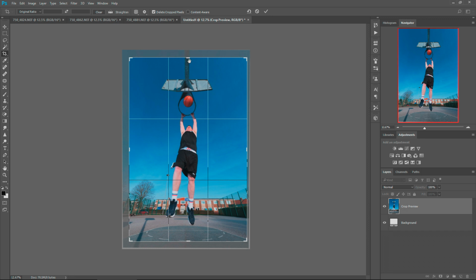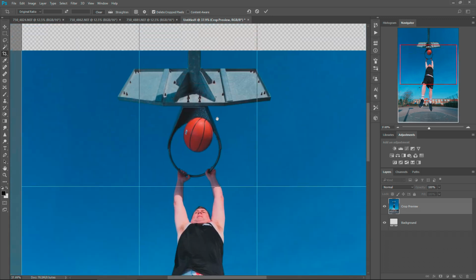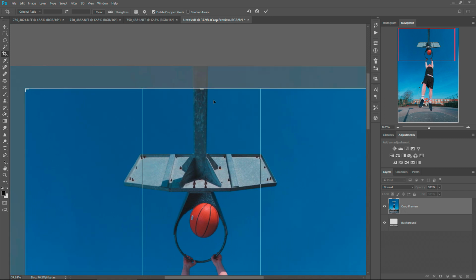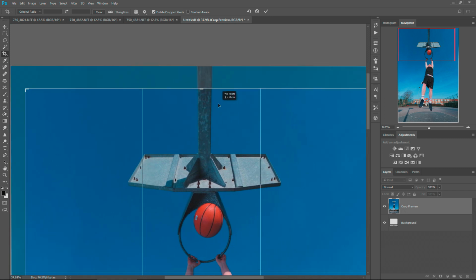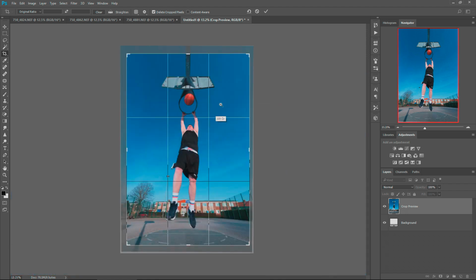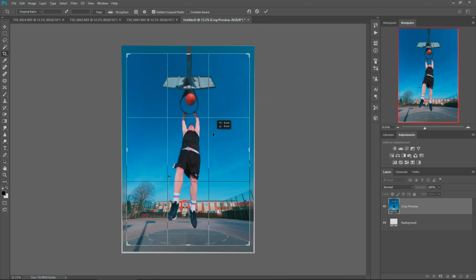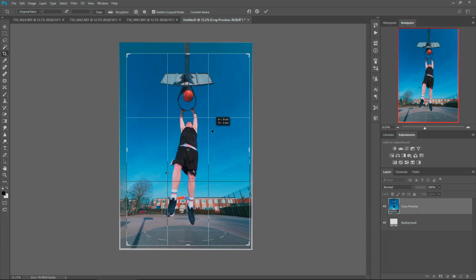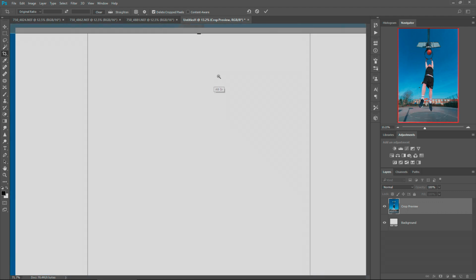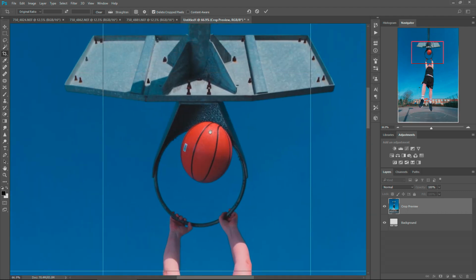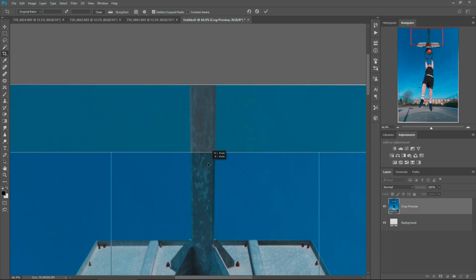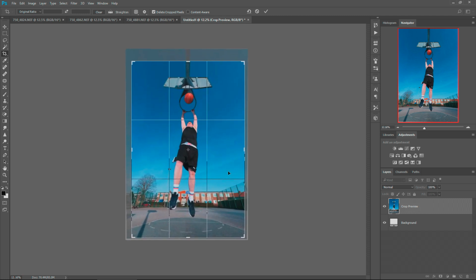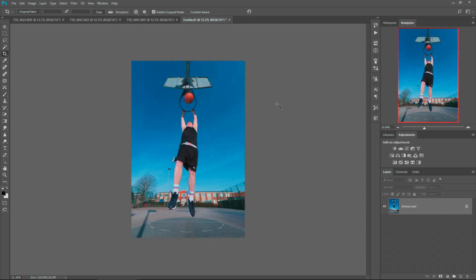I'm going to zoom in more so I can get a finer movement, get that right in the circle there. Alright, there we go. So I've centralised it. So I've cropped out all them edges.